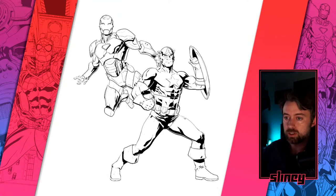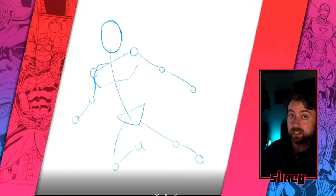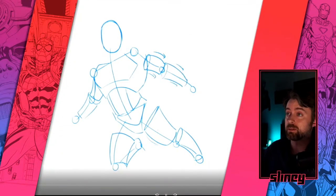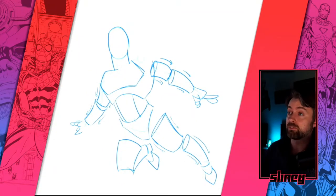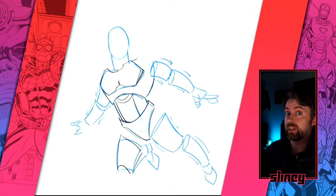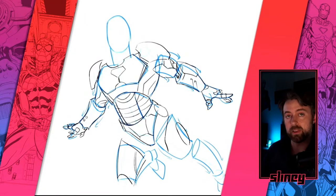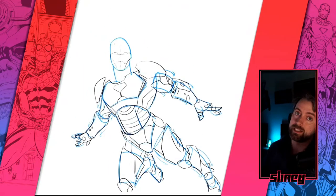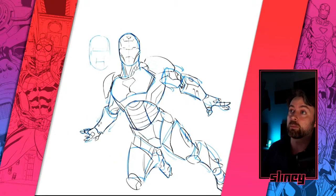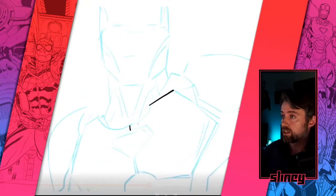So just to show you right here, last week, this is how we approached Iron Man. We broke him down into a simple stick figure. We built up the shapes by blocking out the different forms of anatomy and figuring out how the actual figure is going to shape out. And then we were able to build up Tony's armor on top of that. We'll be able to do the same thing today with Captain America, only this time it's obviously a little bit different because he's not wearing a suit of armor, but we'll apply that same method with Steve Rogers' anatomy. So it should be good fun.